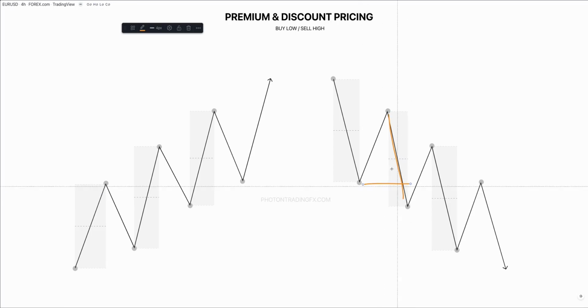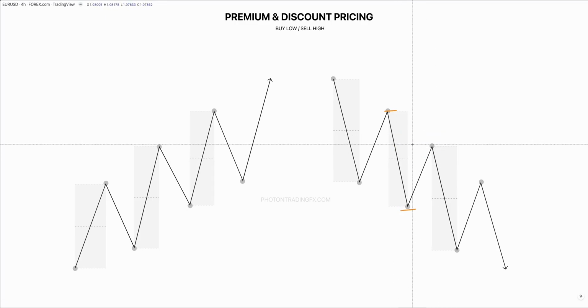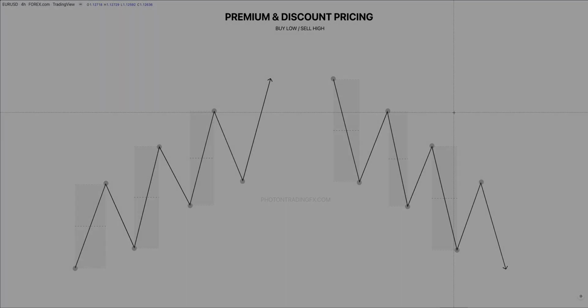Again, we get the break of structure. We can then, as we start to get our pullback, apply the premium and discount to that and run with the trade idea that we are more likely to pull up to the premium prices, or actually what should be a more accurate statement would be that selling in the premium would be higher probability, okay, so on and so forth.